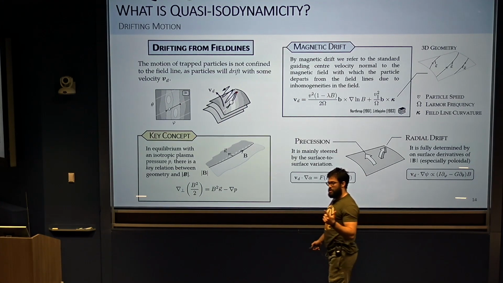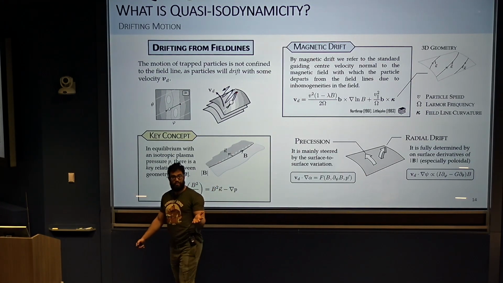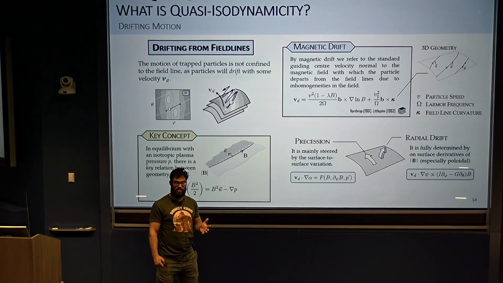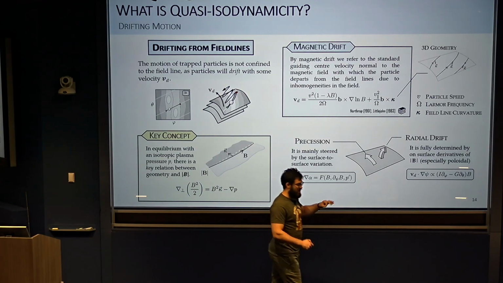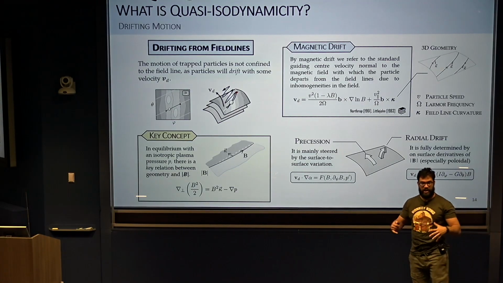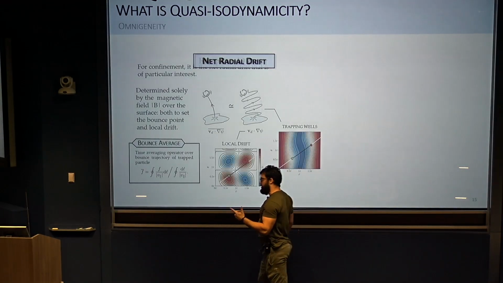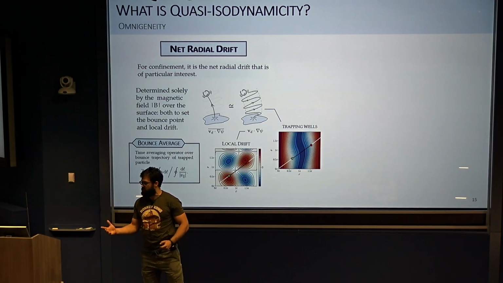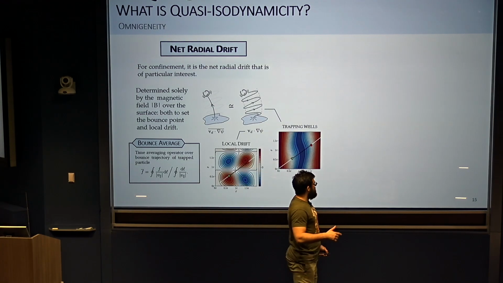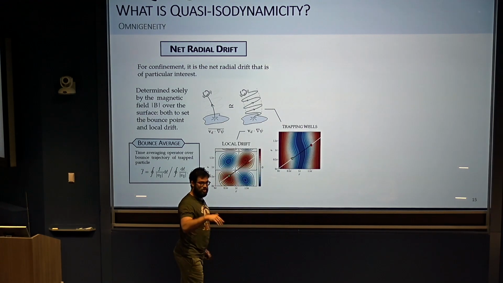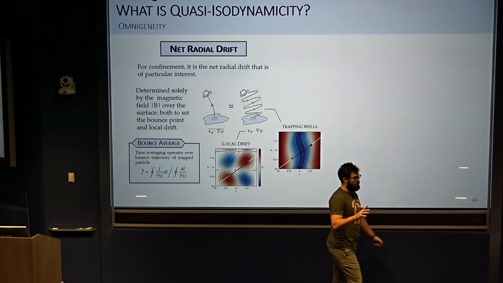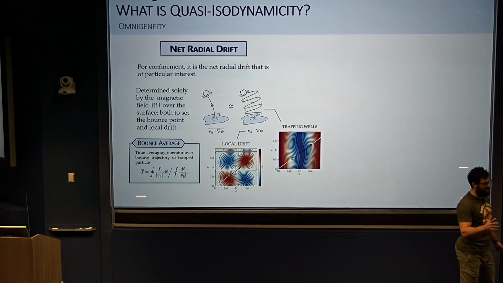And this is key because if I just want to talk about the radial drift, which is the main concern as far as confinement is concerned, well, if the particle is drifting radially very strongly, it's leaving the surface, so it's no longer confined. I can make that discussion surface by surface, because all I need is the gradient of mod B on the surface. So a lot of the discussion I can do layer by layer. Okay, so my particles are drifting radially, and I would like them not to leave the system.